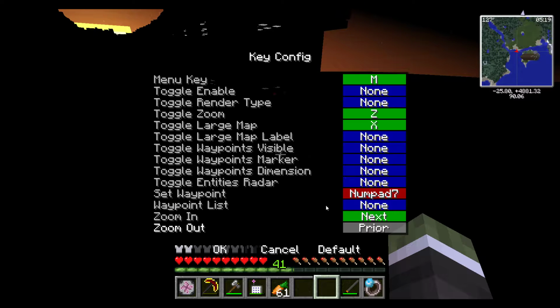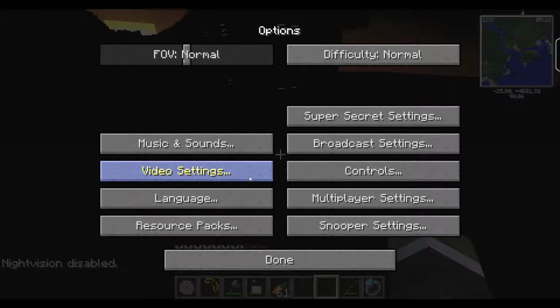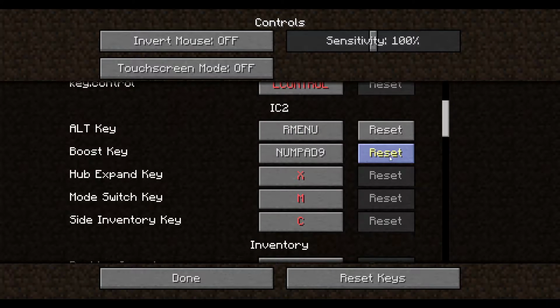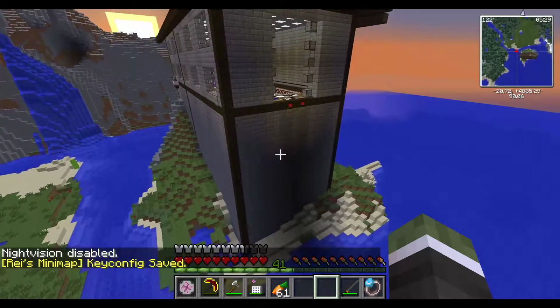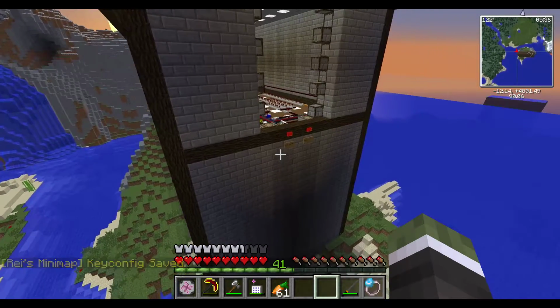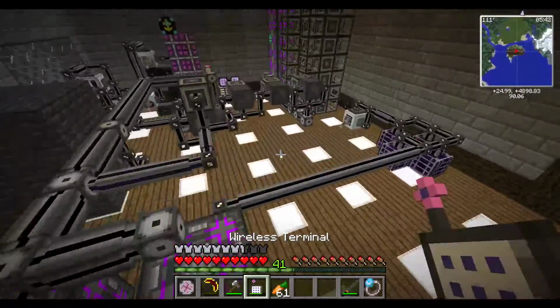Okay, we need to change the map key to something different like that. Okay, let's go reset these controls. And then we actually need to apply. Okay, well, I don't care. Oh, there you go. That's awesome. Wait. Doesn't seem to want to enable. It won't work. I have no clue.